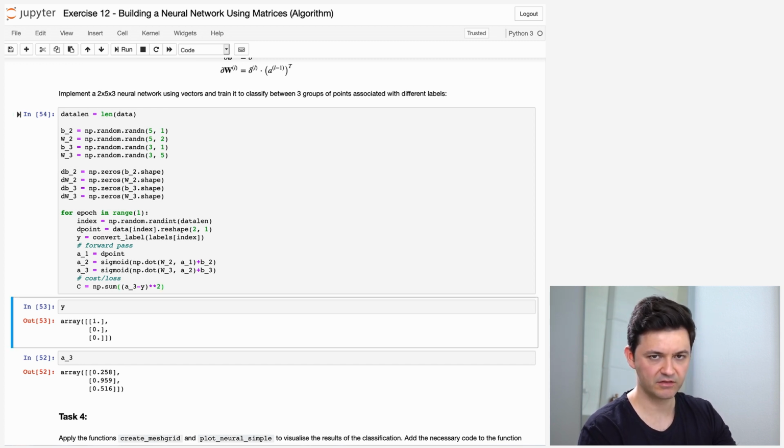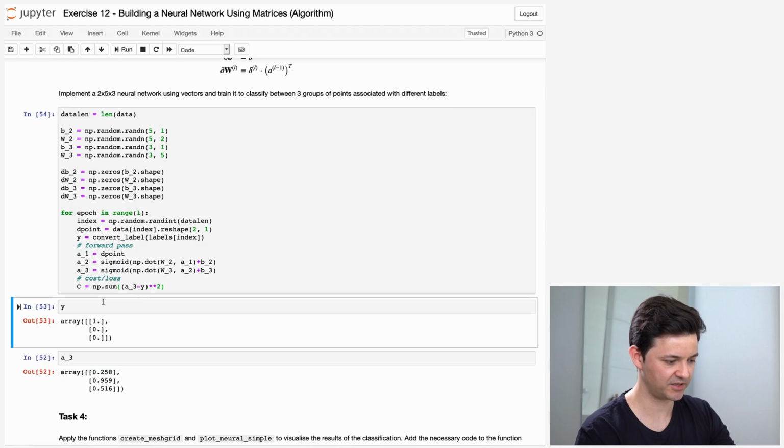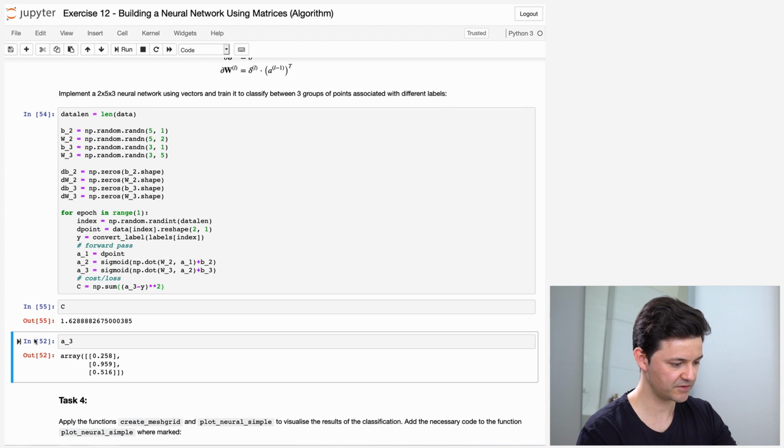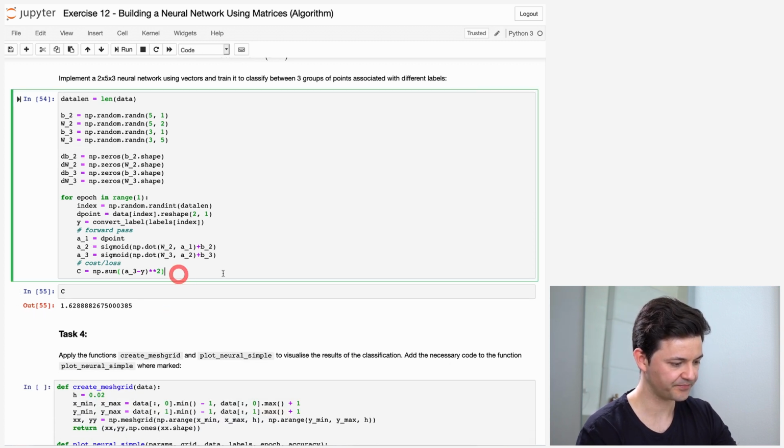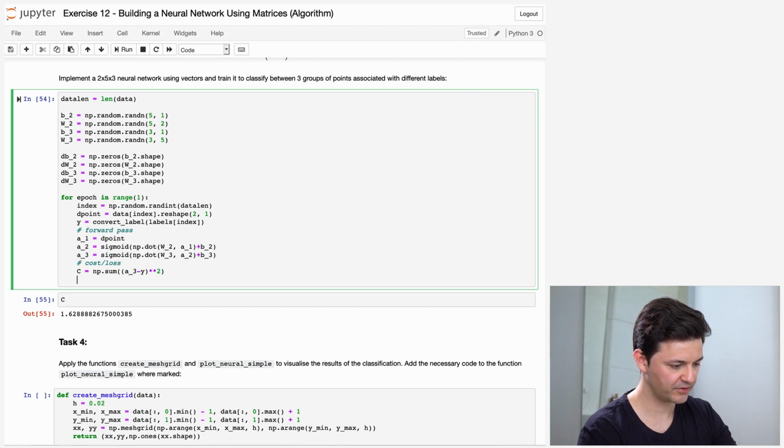As you can see here, this will not be a total cost because total cost is defined for a whole epoch, and the epoch is defined when we go through all of the data points once. But we are here implementing online training first, so total cost will not mean what it usually means. It will just be a cost for a single data example because we are going data example by data example here. So we can then print this cost, and the cost is 1.62888. Okay, let's now compute the backward pass.